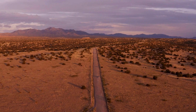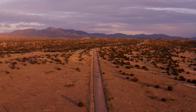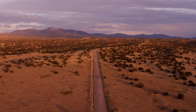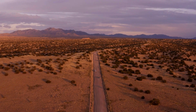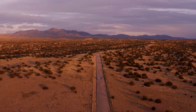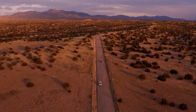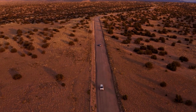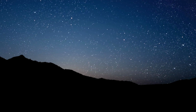But let's be realistic for a moment. Even with this technology, are we really any closer to answering the big question? Are we alone in the universe? That's the question that drives us all, isn't it? And while this technology alone might not provide a definitive answer, it's a powerful tool that gets us closer than ever before. It gives us a way to systematically study the phenomenon, to gather evidence, and to potentially unlock the secrets that have been hidden for so long.